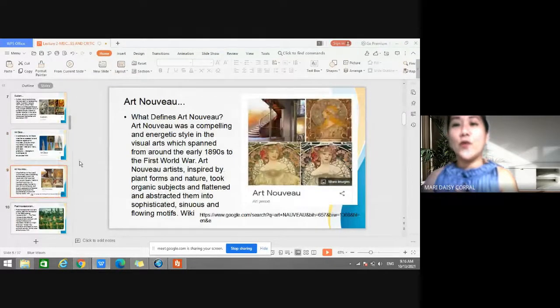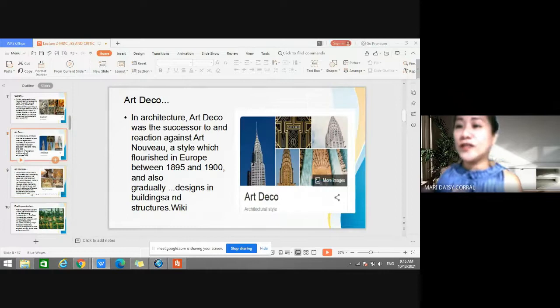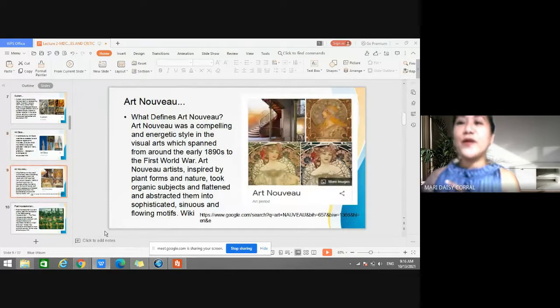Here we have Art Nouveau. Okay, the big difference between Art Deco and Art Nouveau, you look at the styles. Art Deco, we go back. Art Deco is a little bit more defined and clear, and the structure is more systematic. While Art Nouveau is very near the Baroque style. That means there are a lot of curved lines found in it, unlike in Art Deco. But it's almost the same, because with these movements in art, one came first and the other one came after.